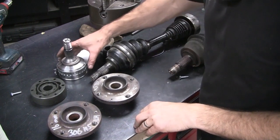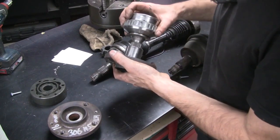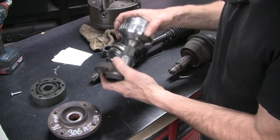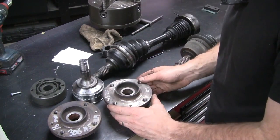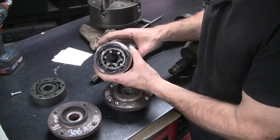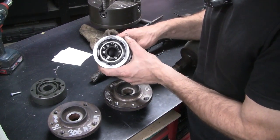The first option was to get the CV joint that suits the Peugeot hub. That obviously fits. And then I was going to get a special axle made that suits the inner spline of this CV joint and the Alpha spline at the other end to match onto the diff outputs. On receiving this CV, I noticed that the internal spline for the axle is a very, very small diameter. So I wasn't super keen on using those.